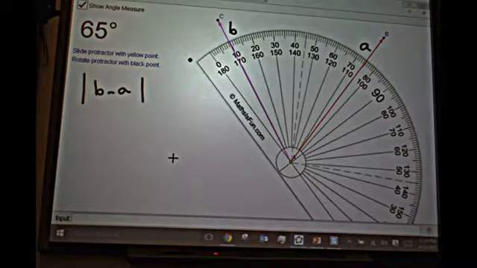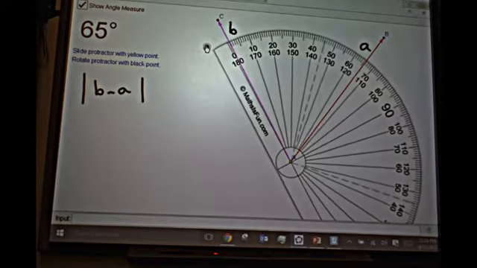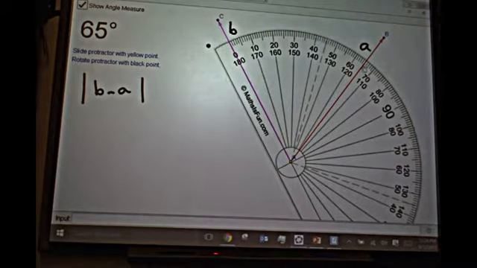When you do that, isn't it so much easier to do subtraction when this number here, or that number, doesn't really matter, is 0? Isn't it really easy to take 65 minus 0? And you get the absolute value of 65. So that's why maybe in 7th or 8th grade, when you physically had that protractor, they taught you how to line it up that way, because maybe they thought that we weren't at the level yet to really explain the protractor postulate and the ability to find angles regardless of your starting point.